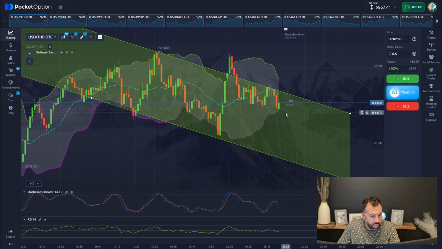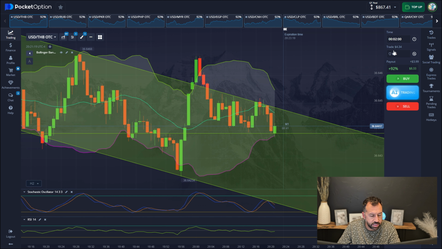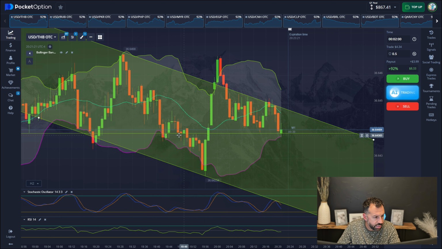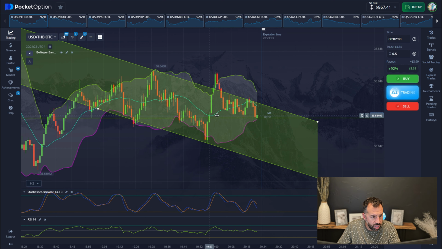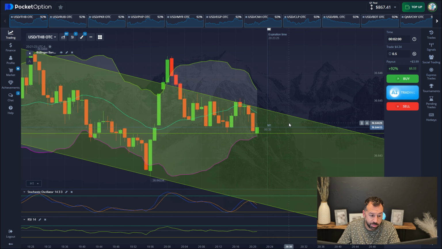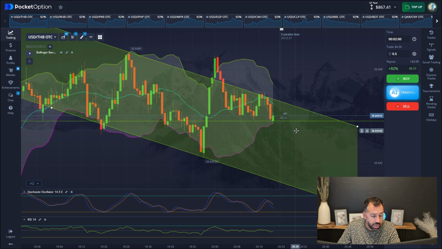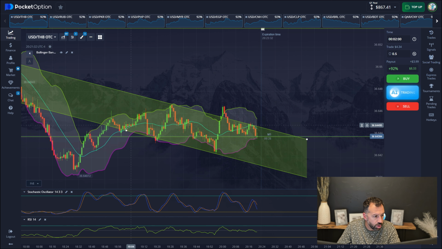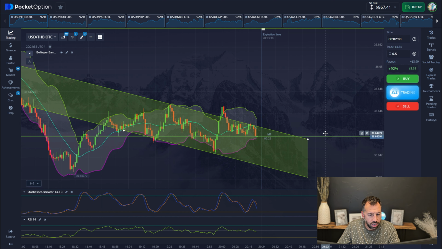And you know what? If I was paying attention to this, I may have been able to catch this bouncing off of this line. Now, we might be able to ride this one back up, but by the current trend that we're doing, I feel like our lower trend line here from the 1 hour, I don't think that's going to be holding true anymore. I think that this is going to break through, and we're going to have a new downward structure, or we're going to continue with this downward structure, but maybe a little bit more aggressively. All right.